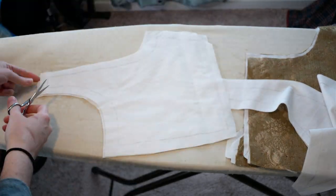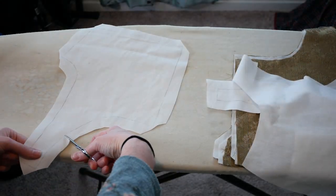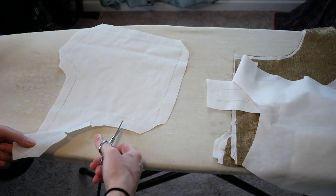Off camera, I marked the other side with Sharpie as well, so they matched. I also marked the lining with pencil. I didn't remember to take video of it, but I hand basted the interlining to the inside of the brocade bodice pieces so that it would have a heavier feel. I clipped the corners of the lining pieces. Then I clipped the curves, folded the seam allowance in, and pressed it flat.